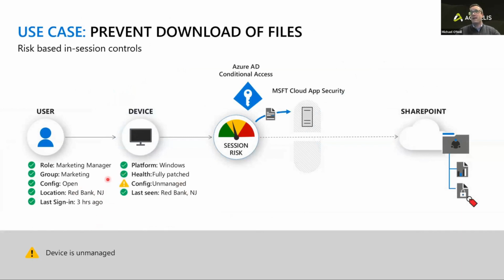One use case: let's imagine you have a user logging in from Red Bank, New Jersey, but on a device that you're not managing. On the Business Premium license, we get to choose what level of risk is acceptable. In this scenario, we might allow them to take a document from SharePoint and view it, but we're going to protect it on download. We're going to say, no, you can't download it. You can't do that on E3, and you can't do that on Business Basic or Business Standard. So a very important capability called conditional access. Not only do you have to have your username and password and, on a new login, a one-time code we send you or a push notification, but you have to meet other conditions, such as using a managed device.